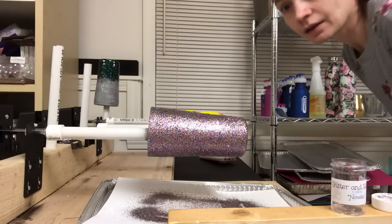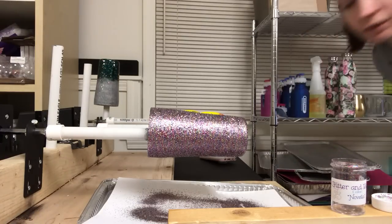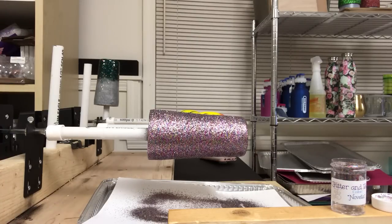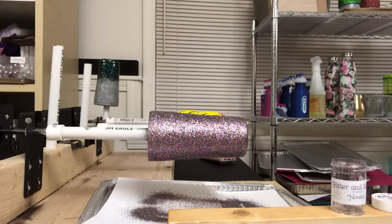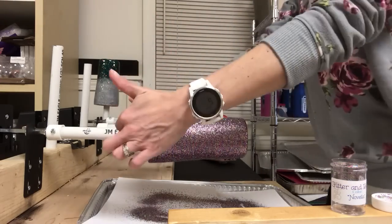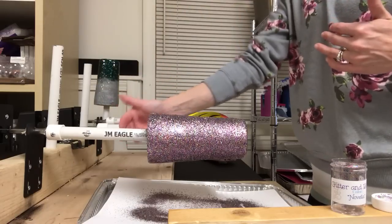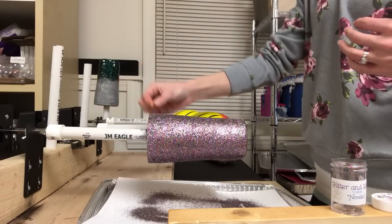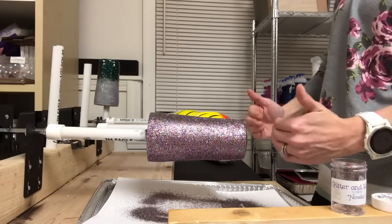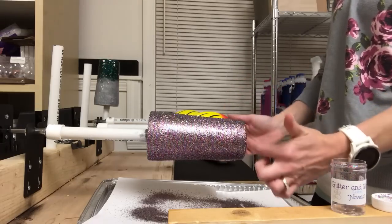Now that I'm looking at this on the video, I'm afraid my cup is not level. Oh no, it's just the video. You want to make sure that your cup is as straight as possible. If it's tilting more to the front, you're gonna get a real thick lip of epoxy at the top, and if it's tilted towards the base, you're gonna get a thicker ring at the bottom.